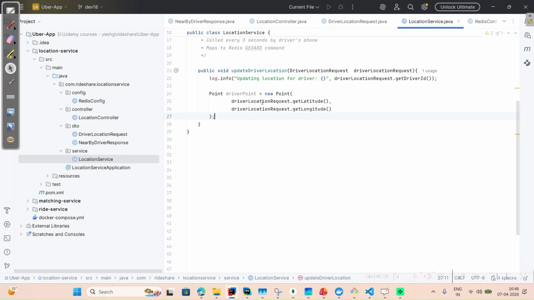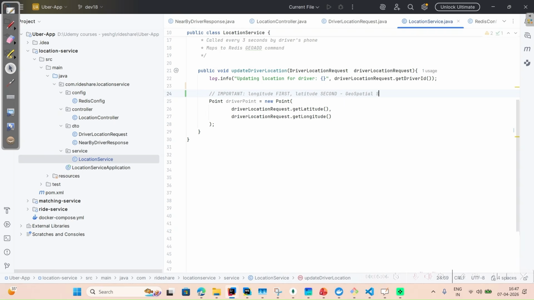But here is a big mistake I have committed. So important, remember longitude first and latitude second. Why?